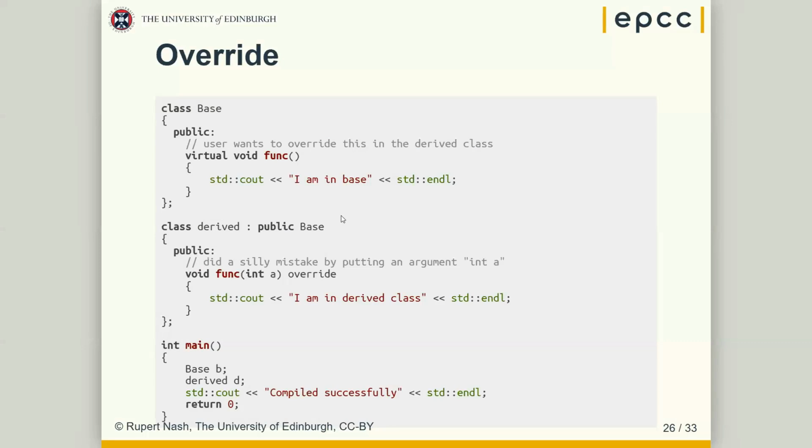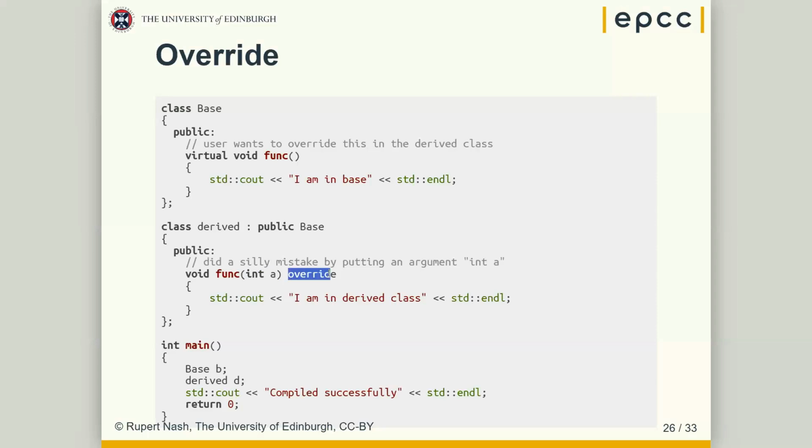There are obviously some risks around doing this sort of thing. We can have a case where we want something to be overridden, and we want the compiler to check for us that it has actually been overridden. So say we have this virtual void function in the base, and I have a derived class void function. If I did something silly by putting in an int argument here, see how the signatures don't match? So these are not going to override each other by default because they are different functions with different signatures. The compiler isn't going to override one with the other.